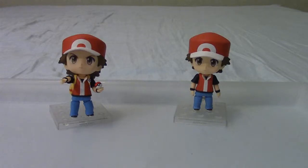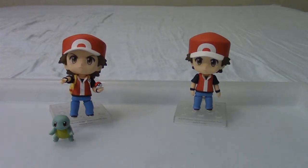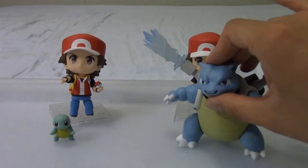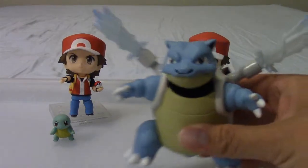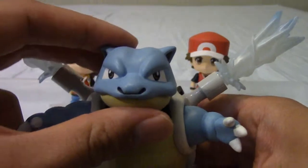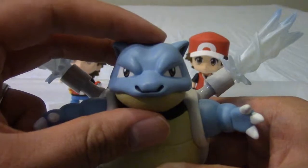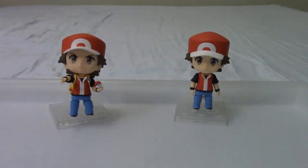Now, we go on to the second one. We have Squirtle, and Blastoise. Does this Red come with the Blastoise? No. Does the Champion Red come with the Blastoise? Yes. So that's Squirtle and Blastoise.